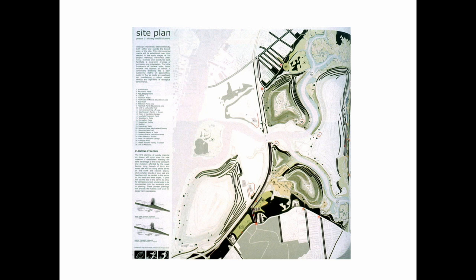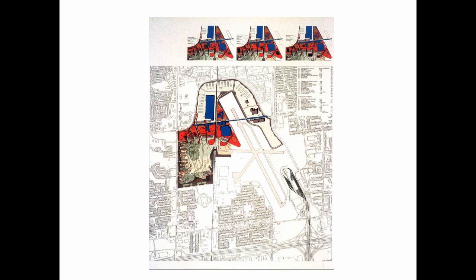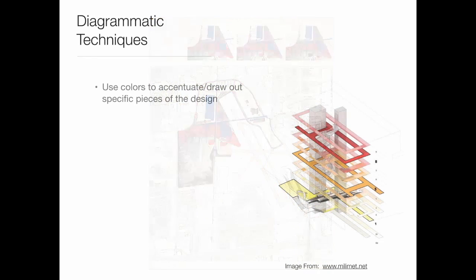This is a diagram of site, similar using color coding to kind of explain certain regions of the particular site. It's a little bit complex to me. In this example, we've got a strong contrast. We've got the red and the blue, a lot like the solid and void. I don't know what they're representing by those, but at the same time, I understand that there's a strong contrast between one and the other, which is the purpose. So in terms of using colors to accentuate or draw out specific pieces of the design, this is a very good example of how colors can be used.